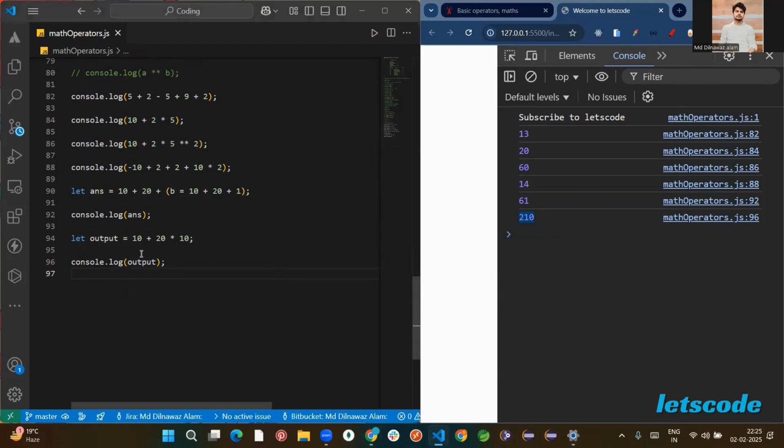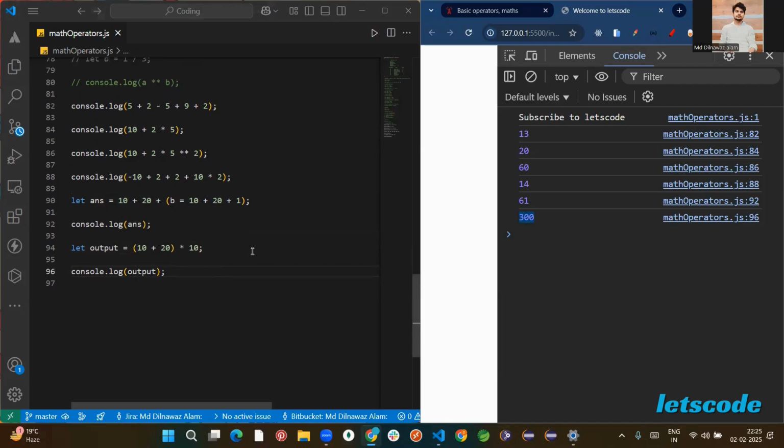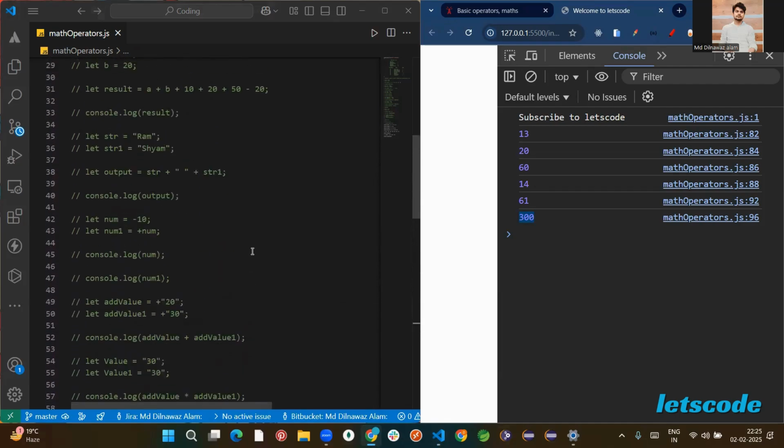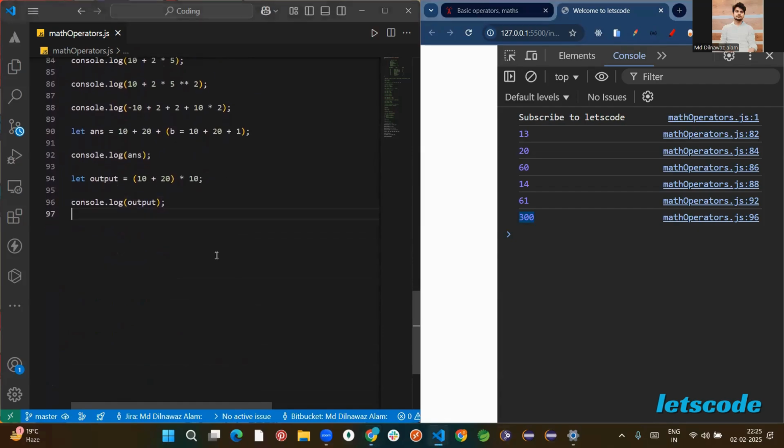So you will think, why? How can I fix this? Just wrap these two in small brackets. The precedence value of brackets is higher than any other. Now the console shows 300, as you want. So we have covered almost everything. But let me tell you one more thing: increment and decrement.